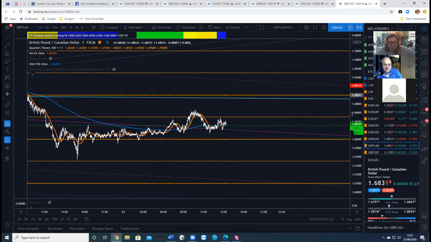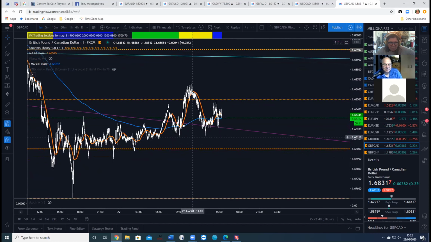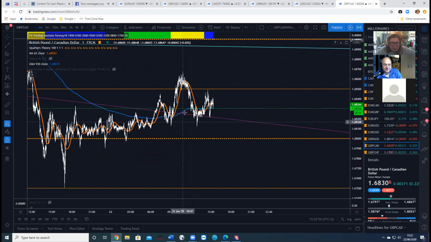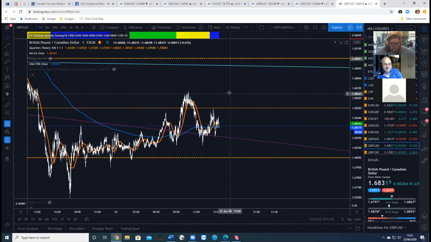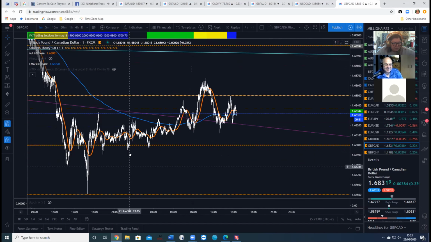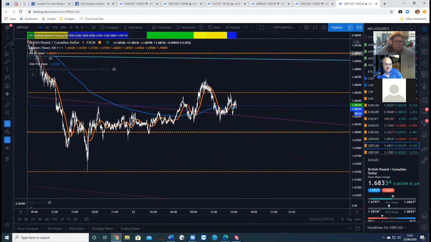So it's in that pink scan, pink pitchfork. And the orange has crossed above the blue and it's coming up to the next quarter theory. Look at that spike down to the second quarter theory there. That's amazing. That must have been news, surely. Probably was. It was right in New York session too.